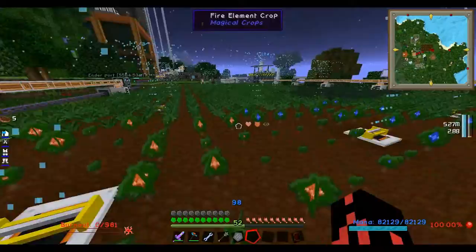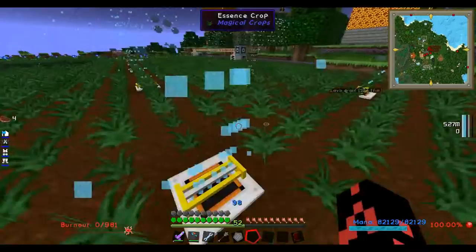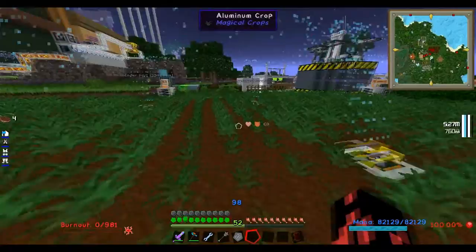If you go to the first few fields I planted, I believe they are, no, this is a tricky one, gold, yes, aluminium, certus, ferrous, essence. Essence, of course, is the base material you need to make magical crops. We've got iron here at the very start, and glowstone is actually another cheat. I put this in way later. It was the redstone, here it was. So yeah, that is basically my farm.